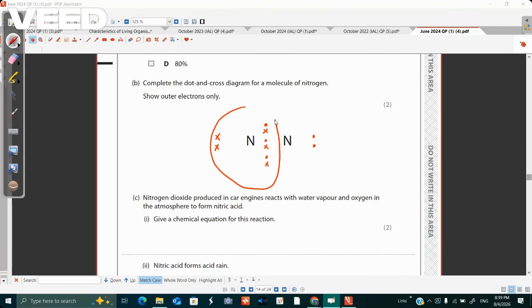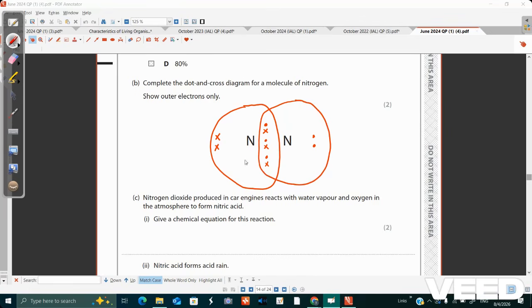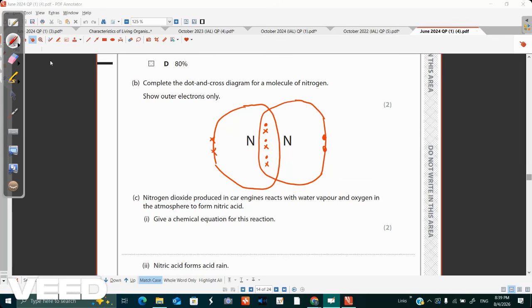we must show the boundary now. This is the boundary of this. And now these six electrons are within the boundary of both the atoms. Right. So this is the appropriate way of doing it. And remember, this process must be within the boundary, because they are not being part of the bond. So they must be within the boundary, on the boundary itself, on the border itself, like this.